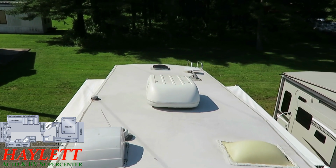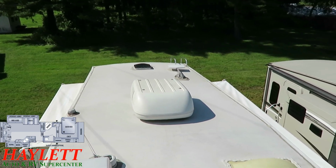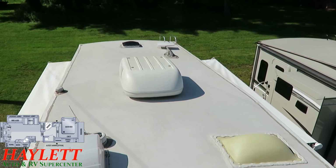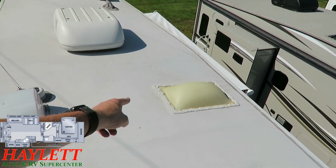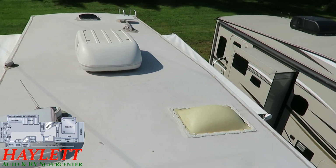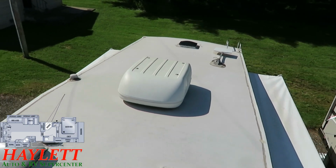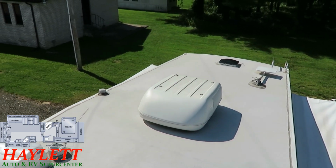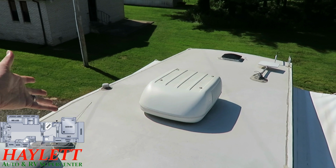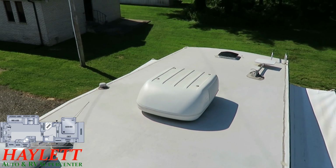The TV antenna has also been upgraded to be digital as opposed to only analog, as everything was when this was first built. But the seals, everything, like I said, they went through, resealed everything. This whole RV enjoyed a full peel and seal, and that is a monster project of a job. If you've never done it, count yourself lucky. It ain't a fun thing to do, but unless you live in sun country, you'd never have to worry about it on this camper.